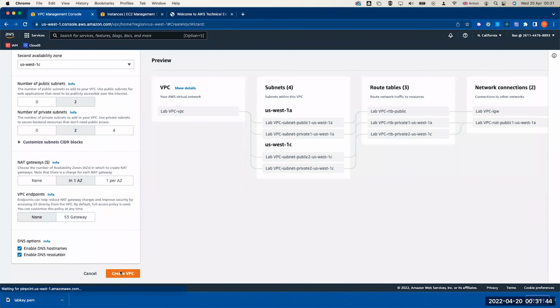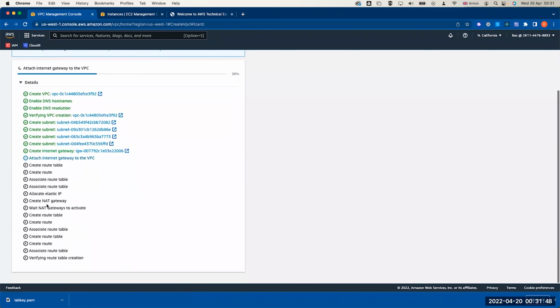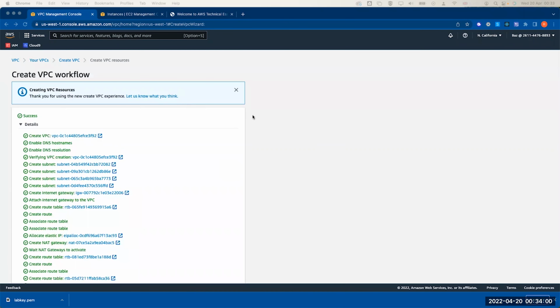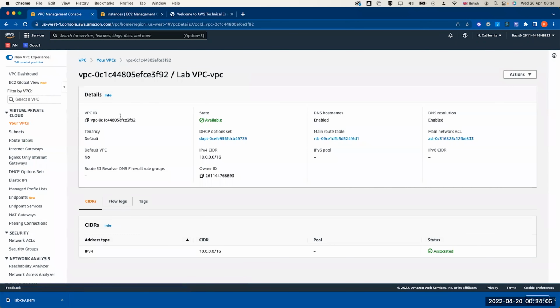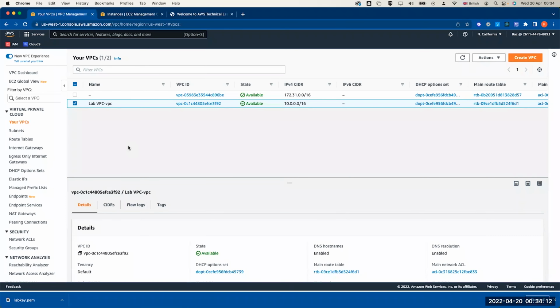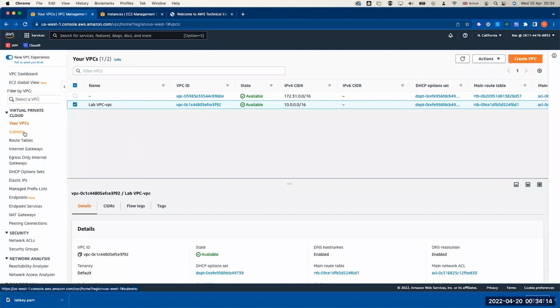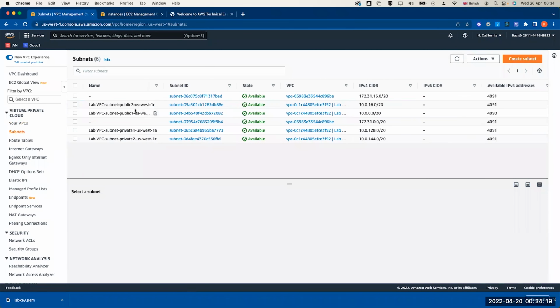Now click on Create VPC, and this will create the VPC based on the new experience. As you can see now, the VPC creation is completed. So I could view my VPC now, and you will find in the new experience that it has done everything for us. So you don't need to worry too much about the steps. So basically you can do the lab in no time. I have all my subnets available.